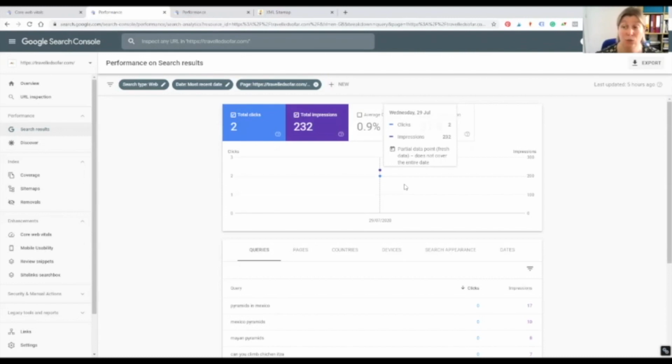There are a couple of tools that are really handy that will give you an idea. I do all of my work in Chrome because in Chrome I can link through my website and bring up a box that shows my Search Console results and how it's affecting the last 7 days for the searches that I would want to rank for. So if I went onto Google now and put in pyramids in Mexico or Mayan pyramids, I would hope that it would bring up my Traveled So Far box and say I've been improving in the last 7 days. There's another tool that you can get, and I'll have to dig out the name for it because I can't remember what it is.